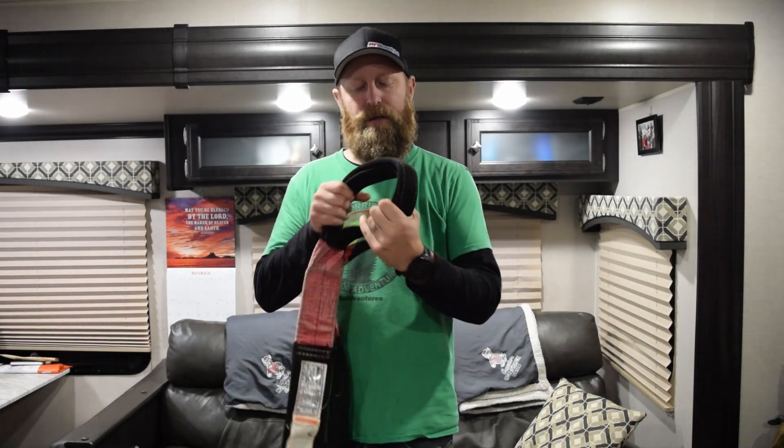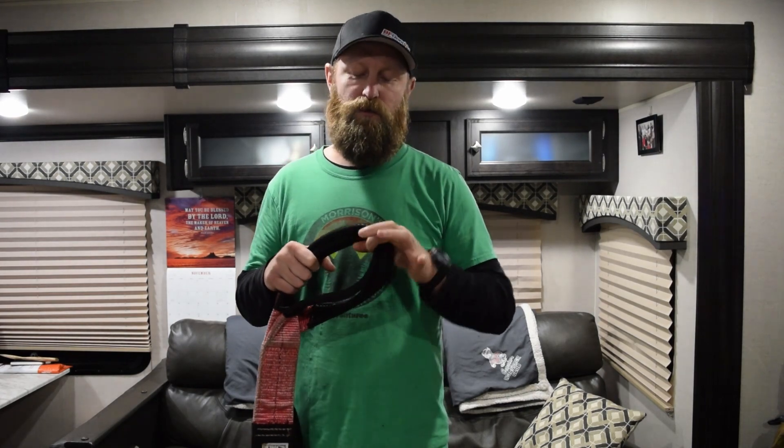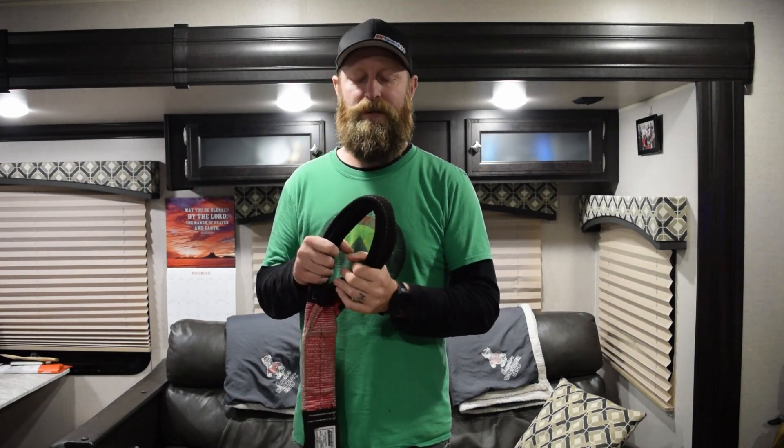Once you make the connection and rig around your anchor point stacking your eyes, this is a perfectly suitable connection point for a bow shackle, a soft shackle when rigged correctly, or even a sling hook or web hook on the end of your winch. The larger hooks can hook directly to the eyes of your straps. That covers basic rigging and choosing the right tree strap for your recovery kit.